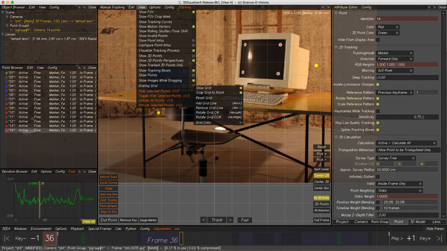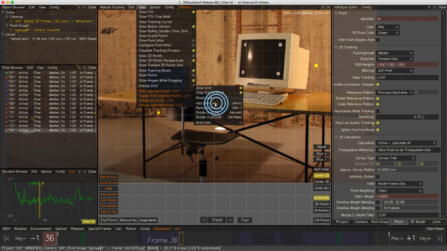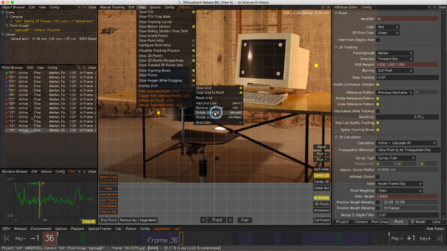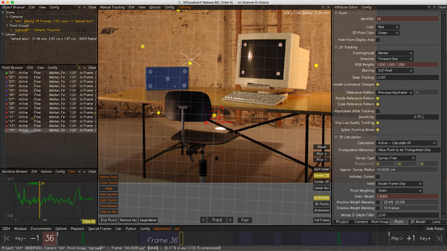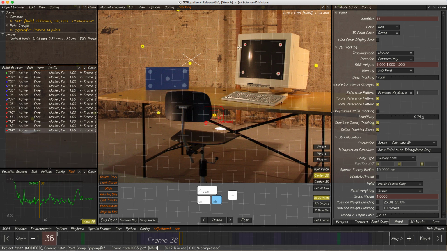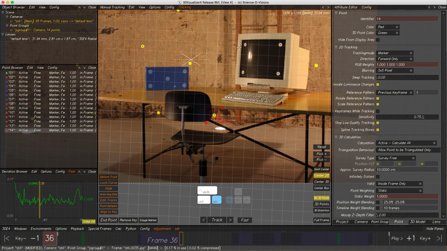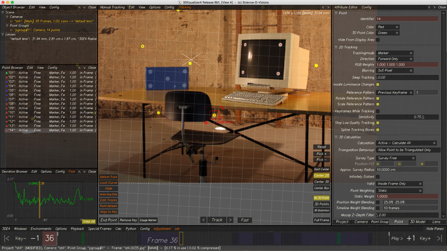Back in the menu, with all these options here we can modify the grid size and rotation until one line of the grid matches with the ladder. In Release 6 Beta 1, rotating was added to the grid, making it even more helpful than before. As usual, it's always worth working with shortcuts to improve working speed. Looks great, we have a good reference.